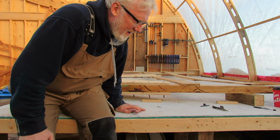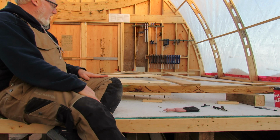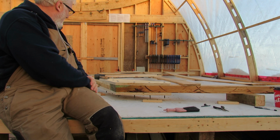So that does it for today. This is a short day, but we got the bracing on, frame 34. First gusset bolted in. 5/16 bolts, 6 inches long. There's probably about an inch sticking out there, but eventually that extra length will be cut off. But yeah, pretty happy about that. Good day in the boat shed.